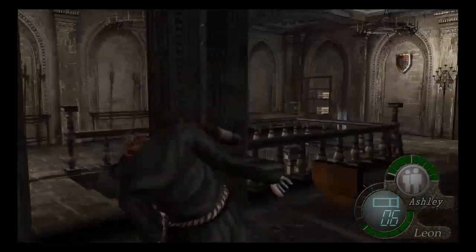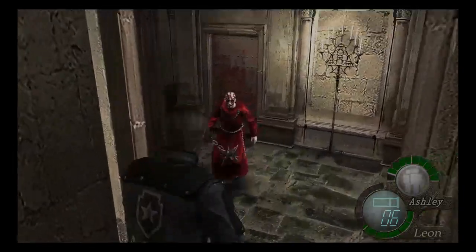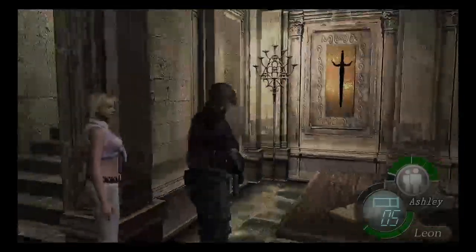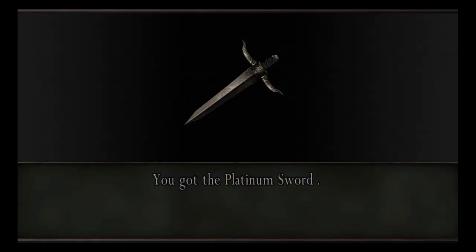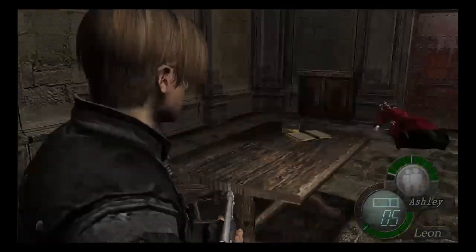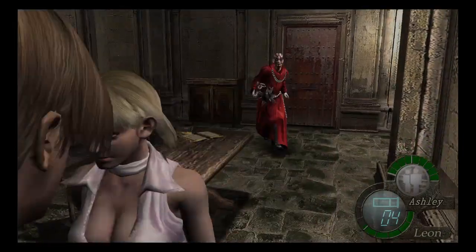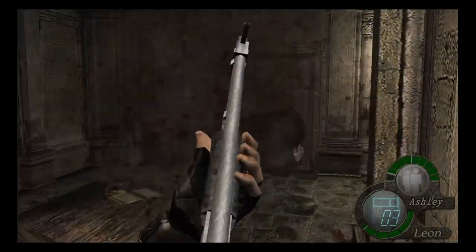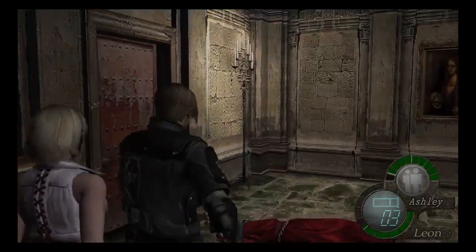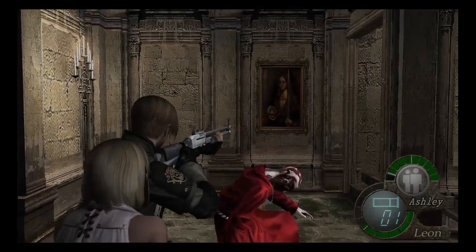What? Gold sword? Oh, I know he's likely to get back up. Go on. Do your worst. I'll just get rid of him. Might drop something nice.